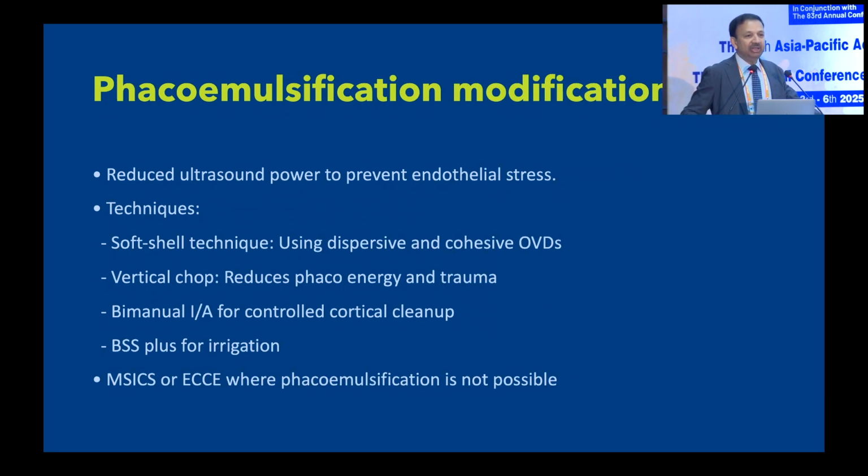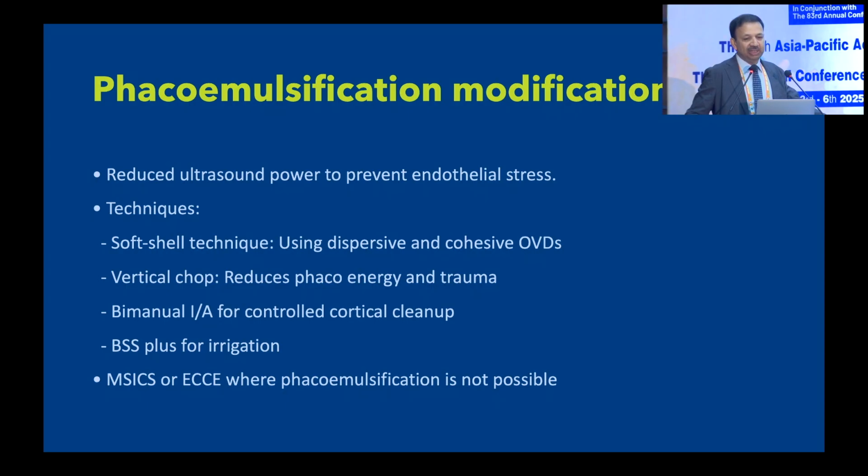What do you do different in phaco? You go slow, just like you go with compromise. And you take into account that there is a corneal scar, so there must be some problem with the endothelium as well. So use low flow techniques, go slow. I would say that in most of these cases, I don't do them under topical. I would give them a peribulbar block and then do the surgery so that the patient is more comfortable and surgeon is also more comfortable.